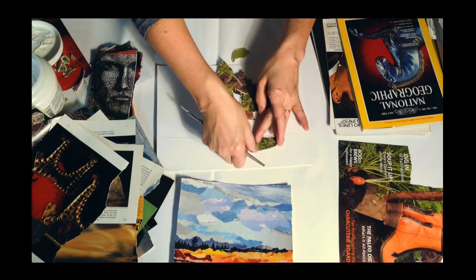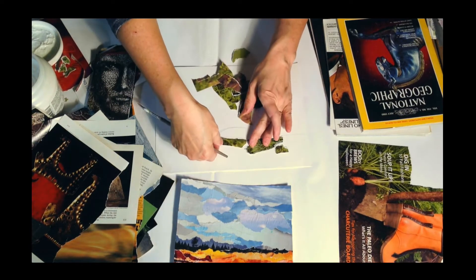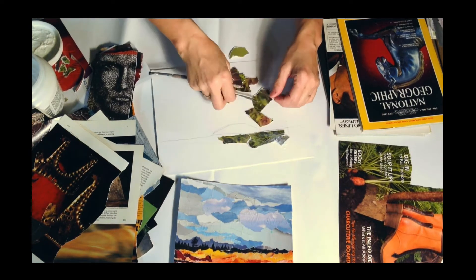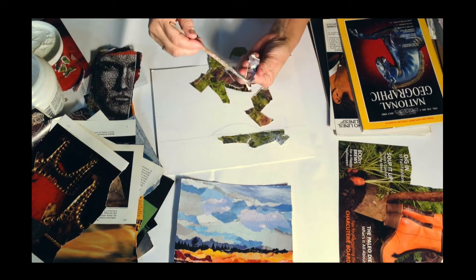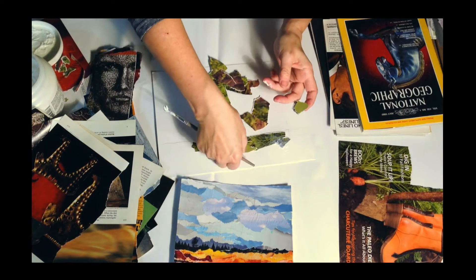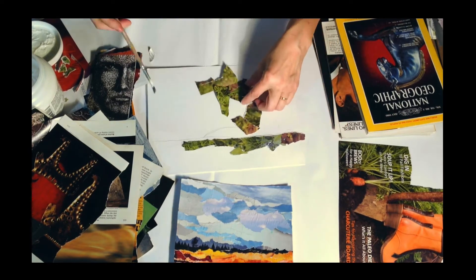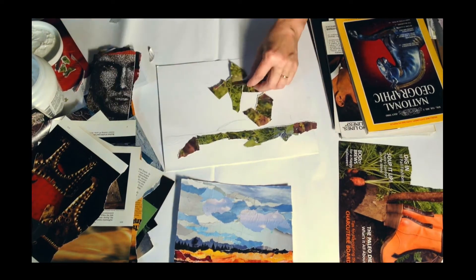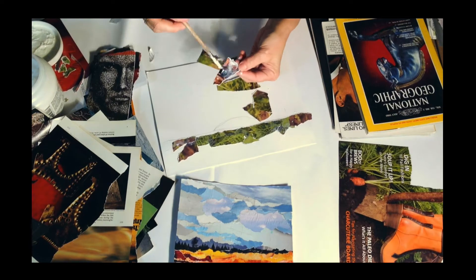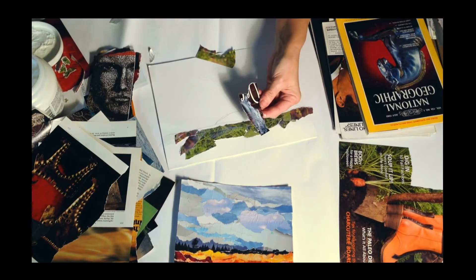The next item you need is gel, and then you put gel under and gel over and just keep gelling. Just keep adding to your surface and gel the whole item down. Each piece of newspaper or picture or whatever you choose needs to be glued down really well. Gel is semi-opaque and sometimes it looks like it's going to be okay and it isn't, so we have to add a few more layers. This might be a two-step process.